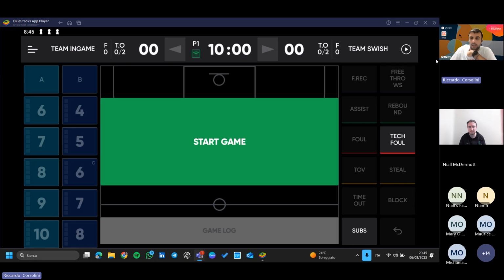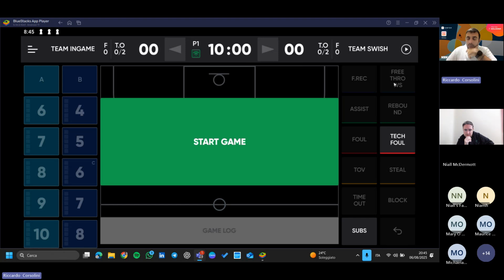Apart from the three lines of menu, you have team A, team B, left and right, team fouls here, team timeouts, the score, the time with the indication of periods, and the indication of how the Wi-Fi goes and how the actions are going correctly to the database and online on the app you have on Swish.